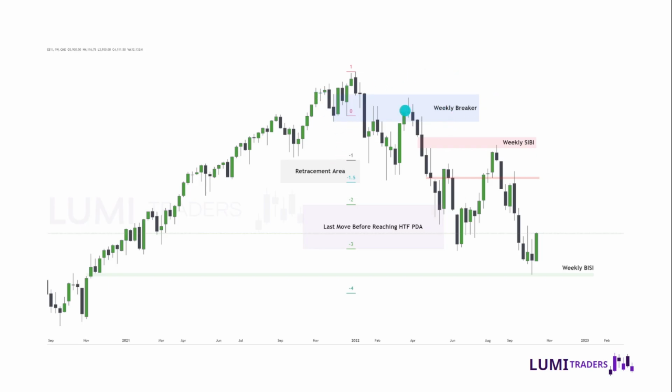Here we go. We got first move right here. So I'm going to enter this breaker block with stop loss above buy side liquidity, right? And I'm going to take partial at 2 standard deviation. Here is an example when we have weekly first body for price to go lower with weekly fair value gap, which is right above 4 standard deviation. This is the case where we are going to aim for high time frame level, but not 4 standard deviation.